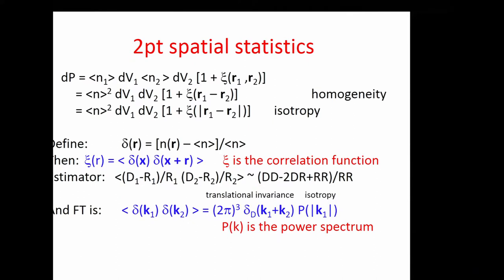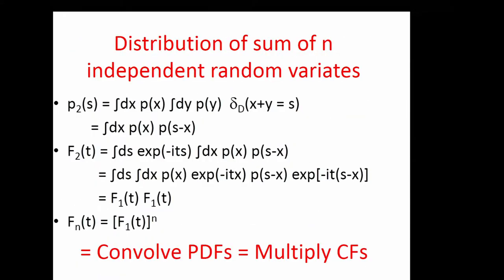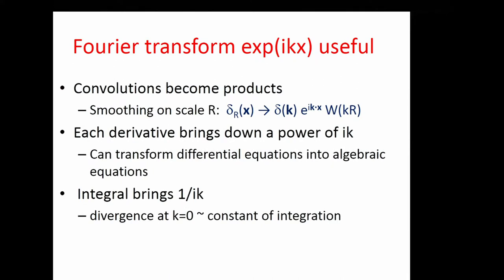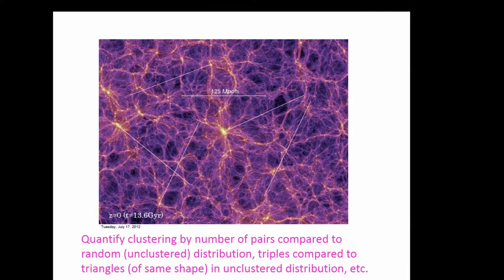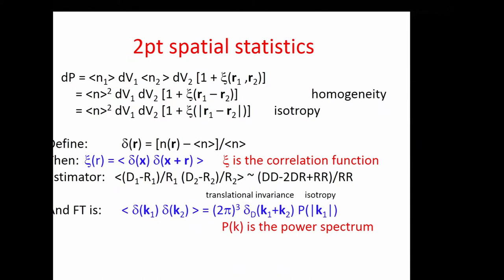And so the correlation function, we can also think of as the ensemble average of the density fluctuations at one position and another one separated by r, okay? So the power spectrum, which we've also talked about, is a related thing. This is talking about the fluctuations in the k-mode amplitudes, rather than in the real-space density. So this ensemble average is the power spectrum.